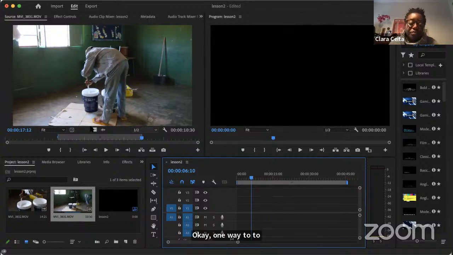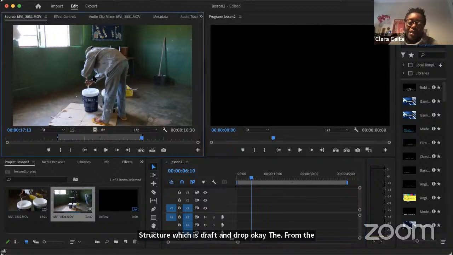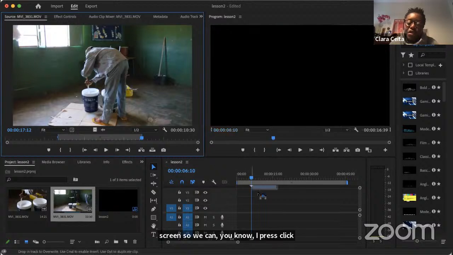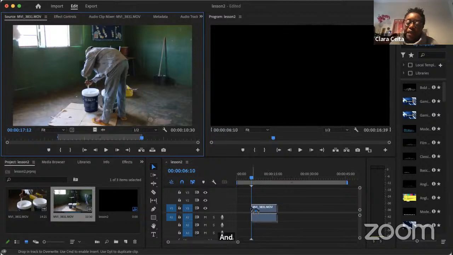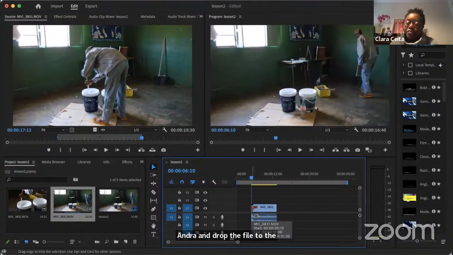Another way is, once we choose the input and the output, we follow the same structure. We just drag and drop. From the screen, we can click and drag and drop the file to the timeline. So here we are. It's the same.